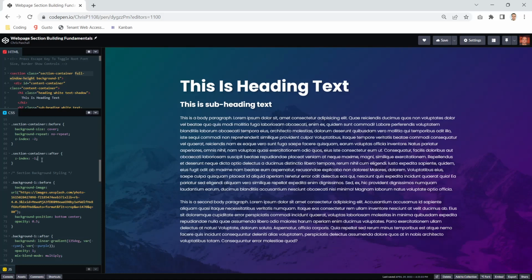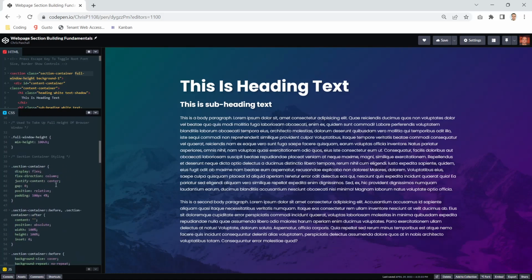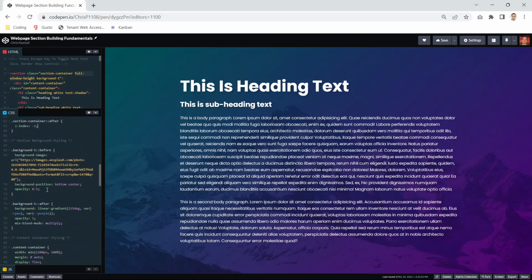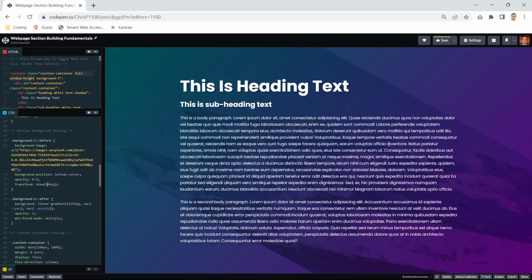Now, you're probably wondering why I would do it that way, and the reason why I'm adding all that stuff instead of just adding the background image right into the main container is when I use the before and after pseudo selector, I can apply certain properties like opacity, blend mode, or I could do something like, say, transform skew, let's say 10 degrees. And you could do something like that where the whole thing's skewing. Let's just go a little more extreme. And you could do some cool effects.